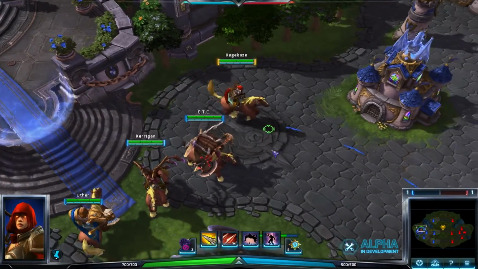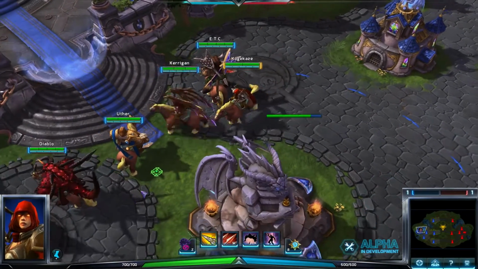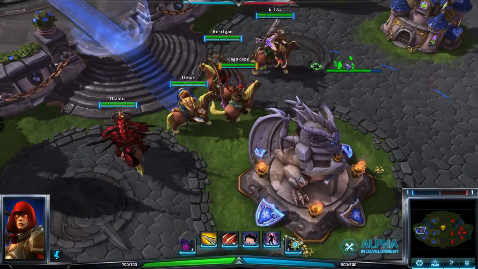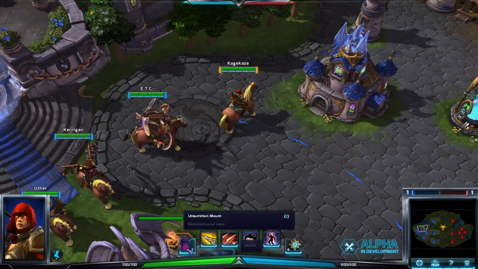I got Elite Tauren Chieftain, Kerrigan, and Uther. And who else? Ooh, Diablo! Kill him! Kill him! Demon Hunter! Alright. I will be going top, I think. 10 seconds. So what have we got?